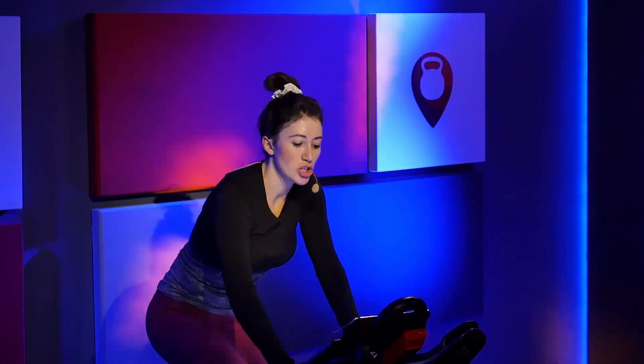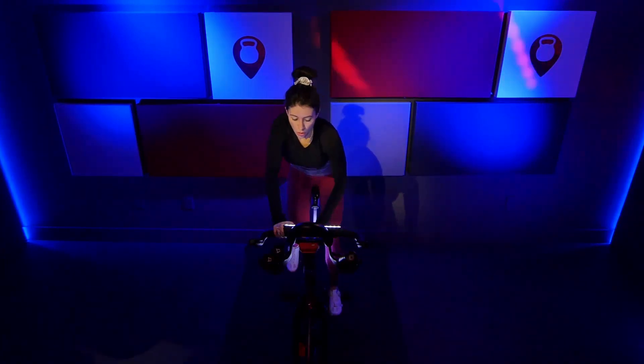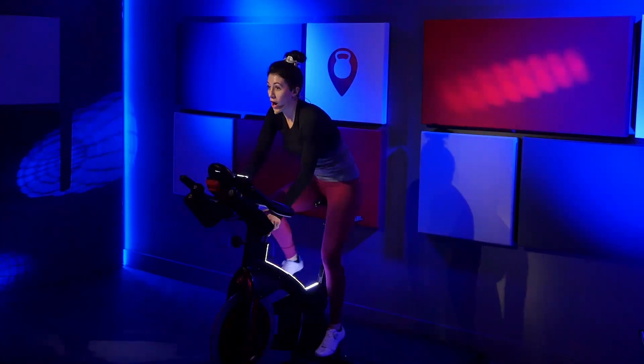Take a breath. Give me two turns up from wherever you're at. Slow it down. This should be your heaviest hill of class right now. Think — what have you had your resistance at for all those other hills? Give it more right here. This one should absolutely be your heaviest. And when you're tired and you're over it, I know it's so easy to fake it on these hills and turn that resistance down, but tell yourself it's one song.